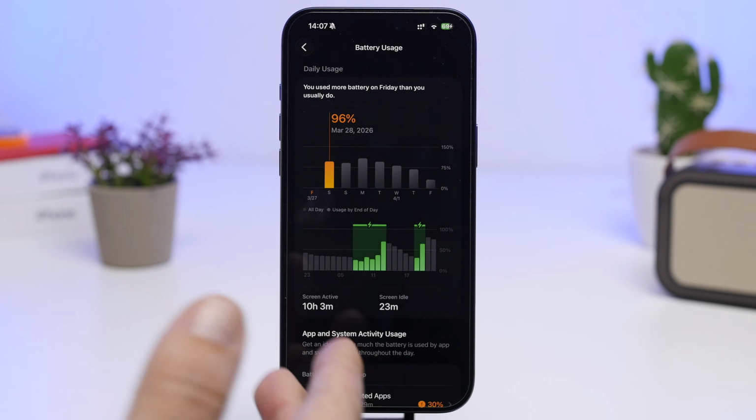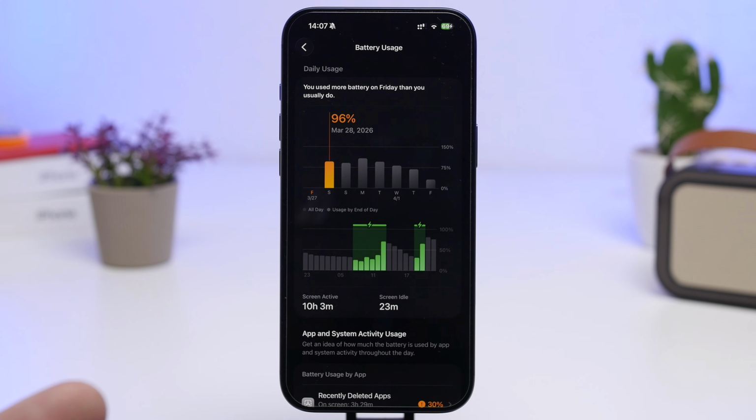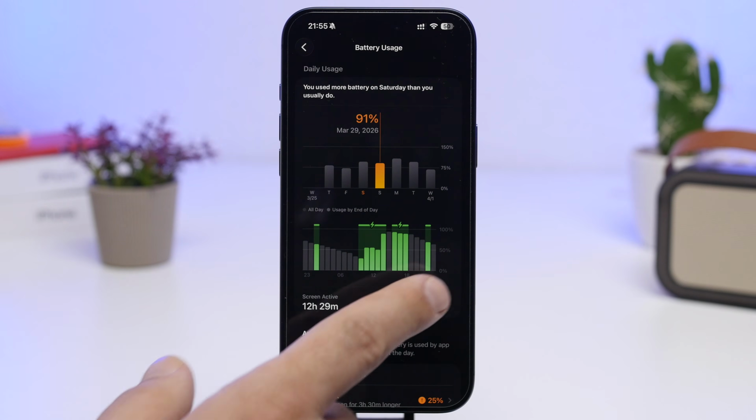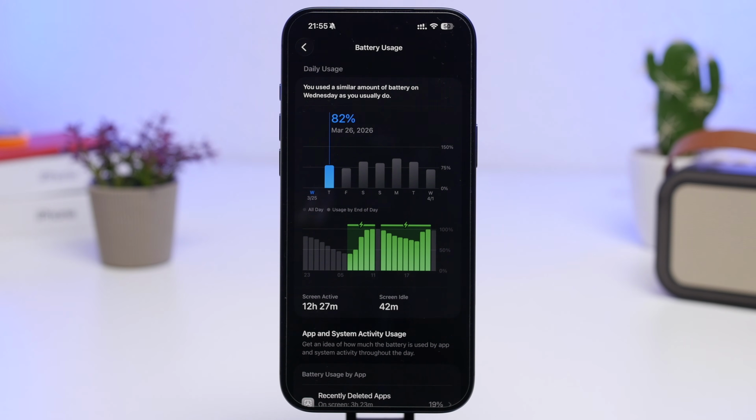You can see, and I have been using it a bit more than before actually, and it shows right here with the color in orange, over 10 hours with 96% battery. And then right here you can see another day, the 29th of March actually, 91% battery, 12 hours 30 minutes. And then right here the 26th, 12 hours 27 minutes with only 82% battery usage on a normal day.